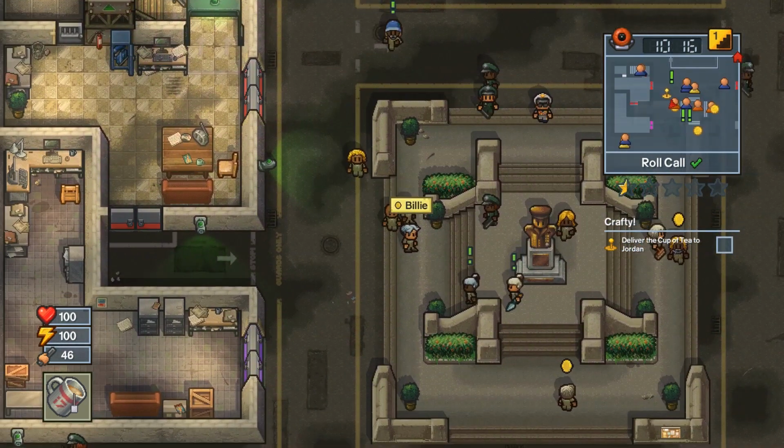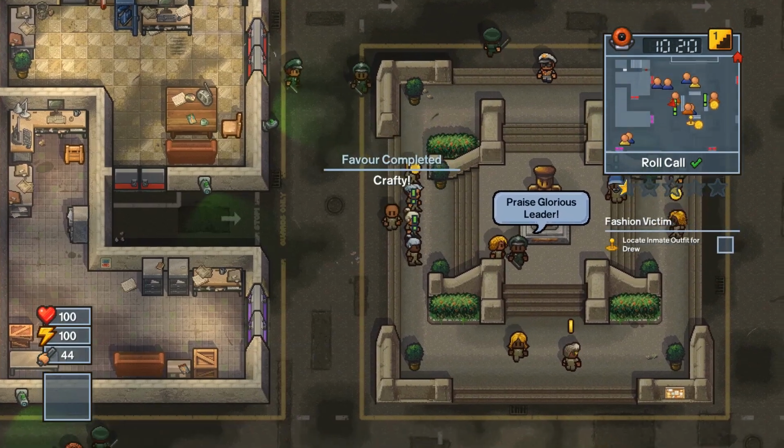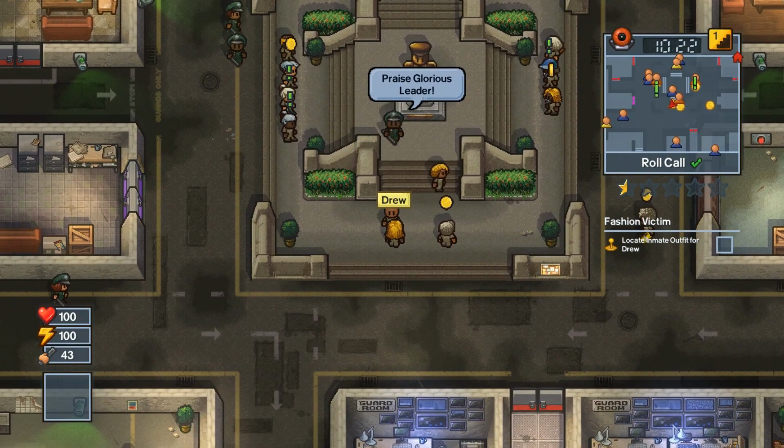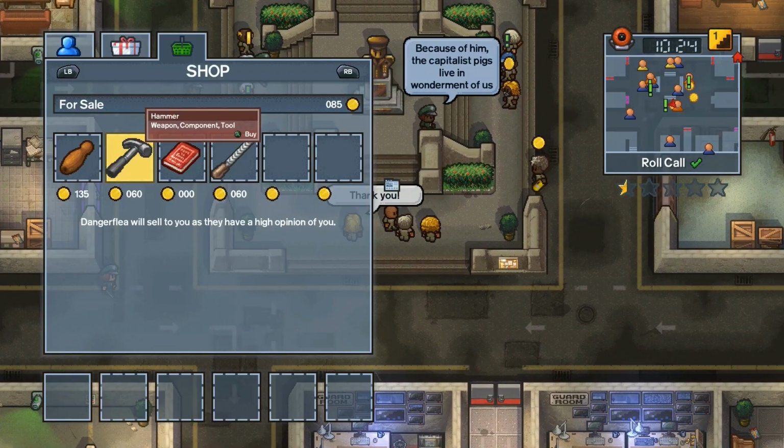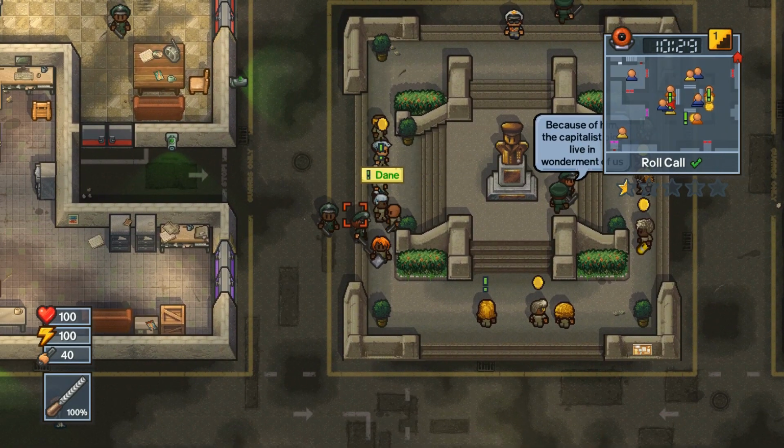So I am looking for Jordan to give him his thing, and we are looking for this guy to give him his thing. So now we have enough to get at least one file. So we're going to get the one file, and we're going to take a few more missions.